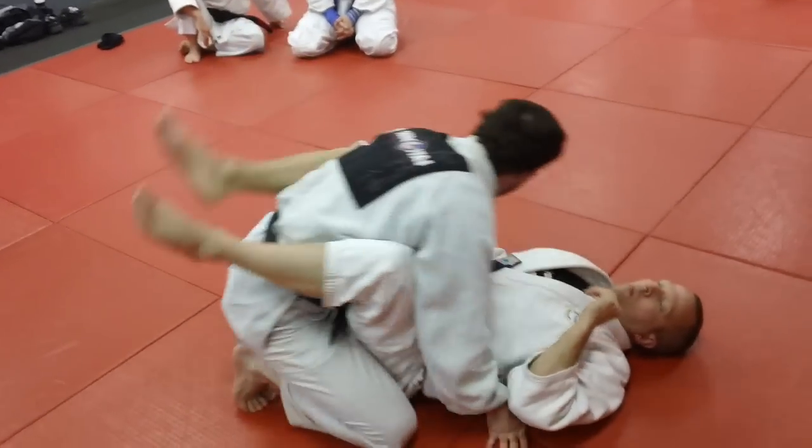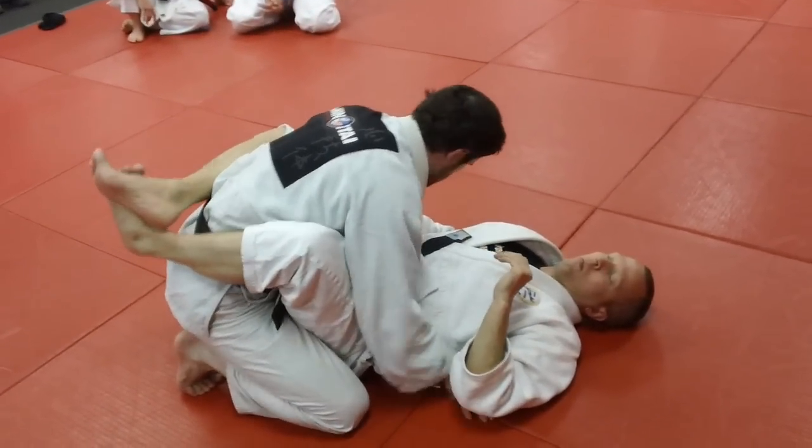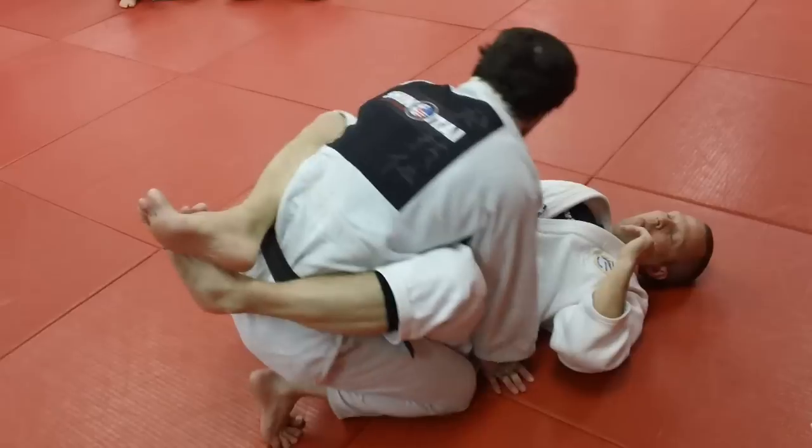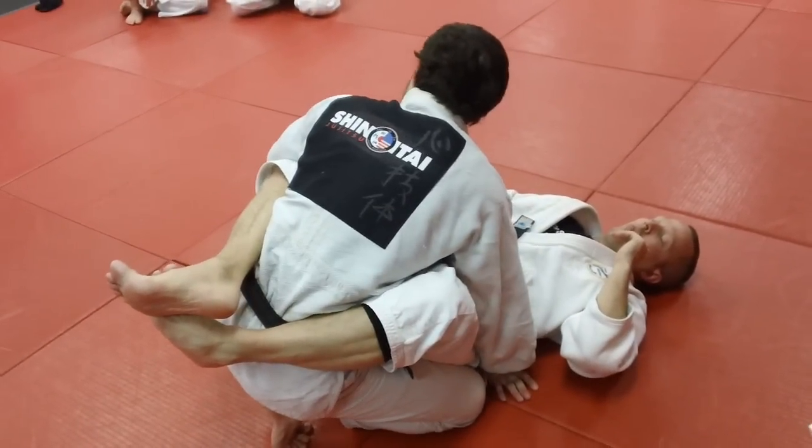So in order to get the leverage that you want, we're going to use our knees. Pop up and put your knees in, okay? That blocks him from being able to swing his hips back and forth and get out of it.